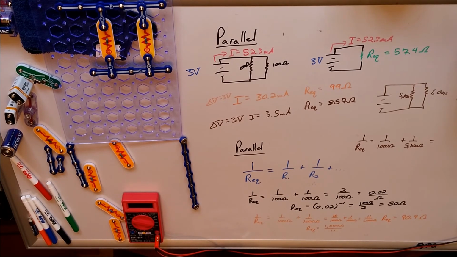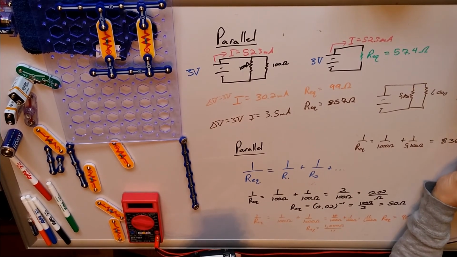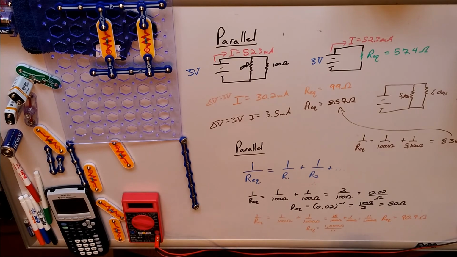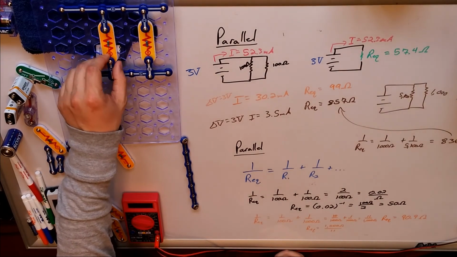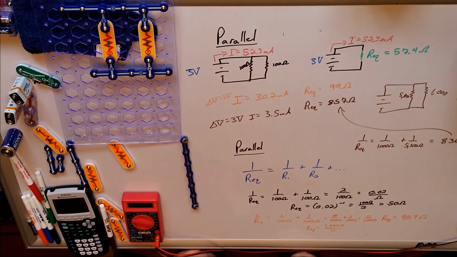We're going to end up with 1 divided by 1,000 plus 1 divided by 5,100. And then I'm going to take 1 divided by that. We predict that we should end up with an equivalent resistance of about 836 ohms, which is not far off from the 860. Now, I apologize if the numbers are not working out perfectly, but you got to keep in mind, on the page, we're dealing with the nominal values. In other words, what the numbers are given to us here. In real life, these may not be 5,100 ohms. They might be a little above, a little below, and that's going to carry through with the result that we get.